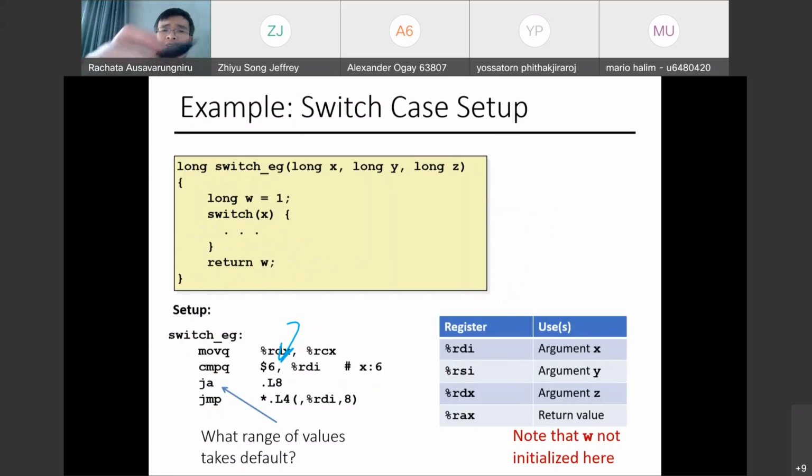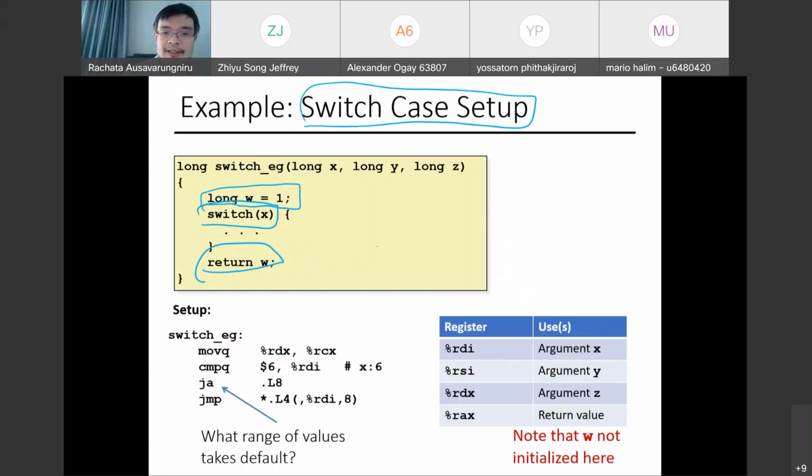Again, similar to a loop, there's a setup part for the switch case. So what are the setup parts? Over here, you initialize W to be 1, followed by the switch and followed by return. Let's assume that X is in RDI, Y is in RSI, and C is in RDX, and we return the value to RAX.